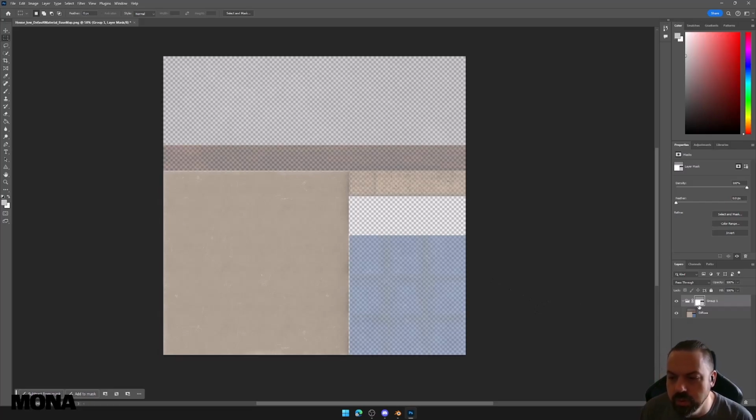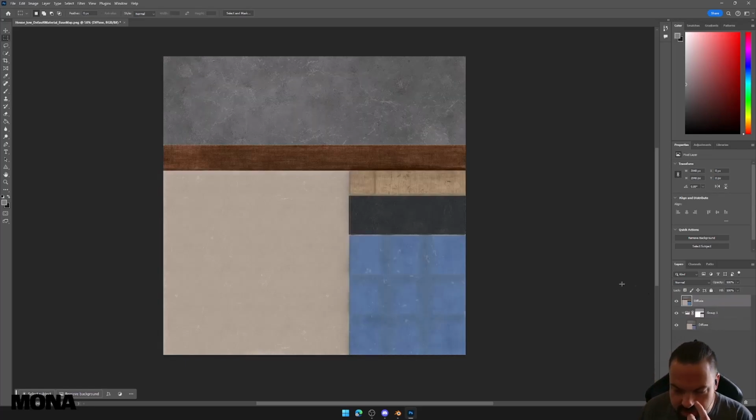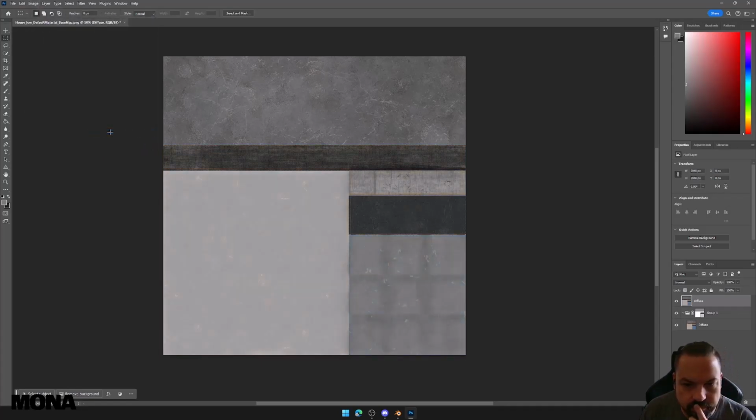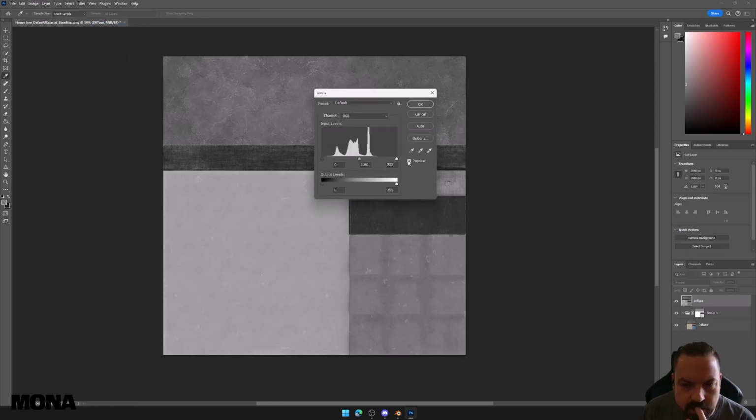Now, of course, you could add a detail. So I'm going to try something here because I'm kind of interested in this. So let's desaturate that. Let's see if we can. Let's get some levels going.